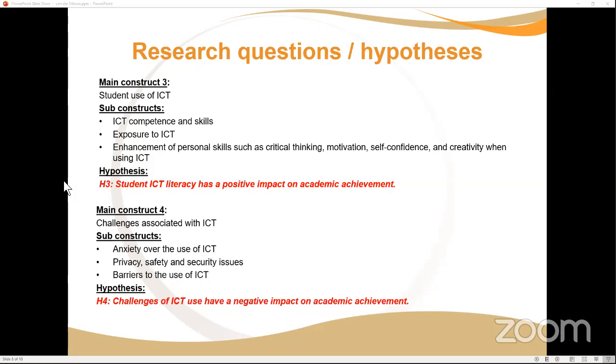The main construct 4, challenges associated with ICT. Subconstructs we identified were anxiety over the use of ICT, privacy, safety and security issues, and barriers to the use of ICT. The hypothesis being challenges of ICT use have a negative impact on academic achievement.